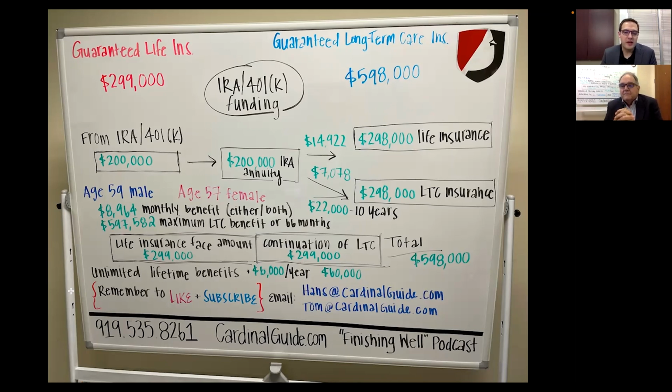And so how this actually works when it's time to file a claim, when you need long-term care, is this policy will pay out almost $9,000 a month for either spouse. So this covers both of them. You could claim it at the same time, but it's $9,000 per person if they need care. And how you qualify is you need help performing 2 of the 6 activities of daily living. Once you qualify, it sends you $9,000 a month to pay for the care.